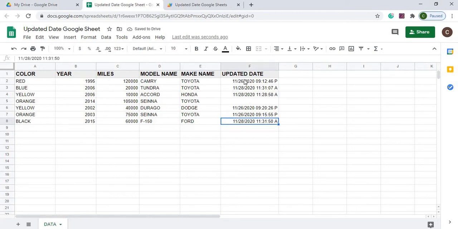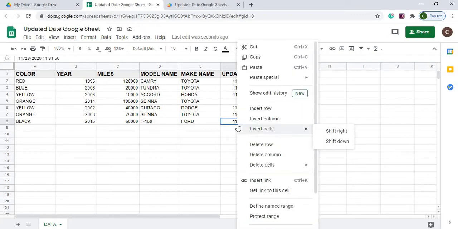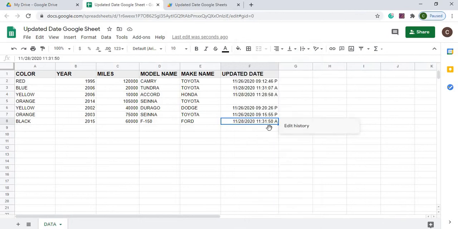And along with this date here, Google Sheets does have a history log as well. So we want to find out who made that update. We can go up here, right click on the cell and go to show edit history, and it'll show I edited it on this date, or I replaced it with this. So you could tell who made the update on this row as well, along with the date. And the date's nice because it's an easy visible look right here. You don't have to right click to see the date. It gives you a date.